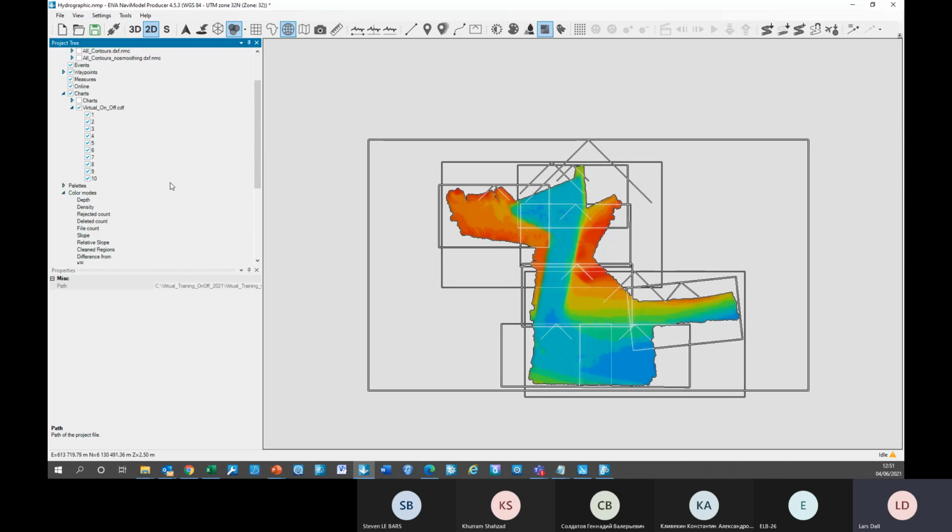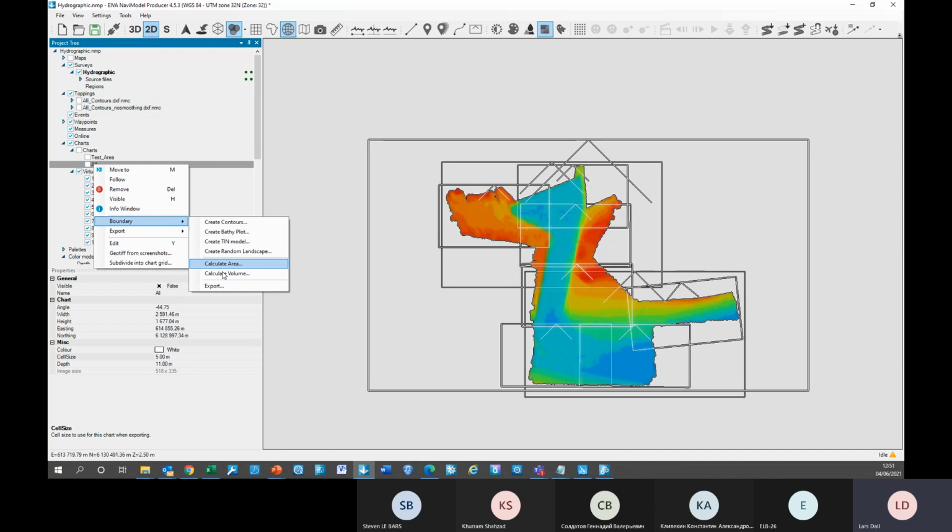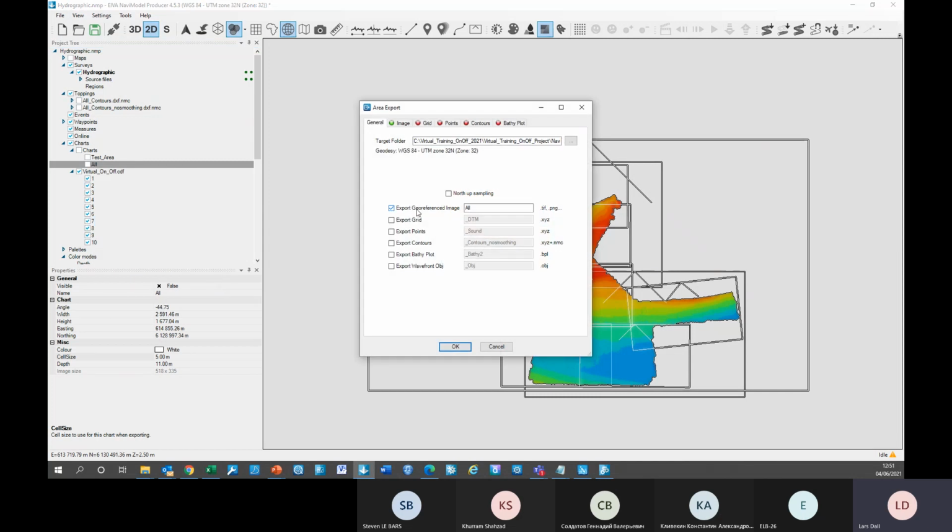I can change the chart all here. I can change the cell size to 5 meters like this, and then I can right click boundary, export GeoTIFF all, key plan.